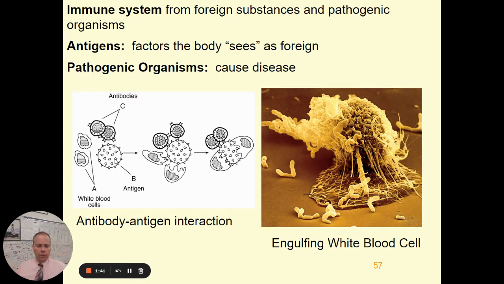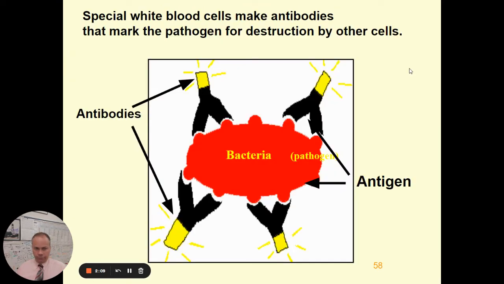Okay? And the response of the immune system is to mark this invading cell, this pathogen. That's what antibodies do. And they bind to these antigens and then destroy the cells. And that's what these other cells are, these phagocytes are doing. They're engulfing and destroying this pathogen. We can see an actual electron microscope image of that over here. And so these antibodies are really important. Antibodies are what give us long-term protection against diseases, against pathogens that we've been exposed to.